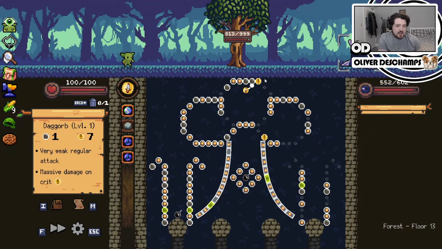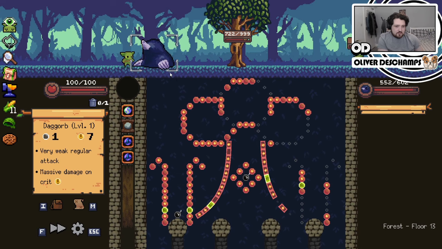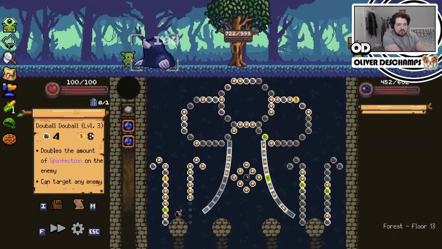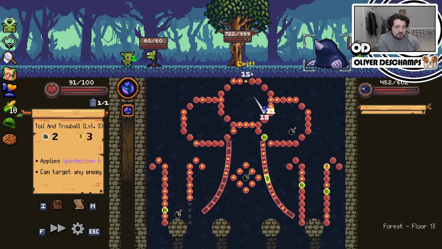This round, again, we're not hitting anything major, so we'll probably just throw that out. There we go. Again, not great to get the double spinification when we don't have any actual spinification stuff on yet, but that's fine. 100 damage is still 100 damage, you know. And now we can start to rip into him.